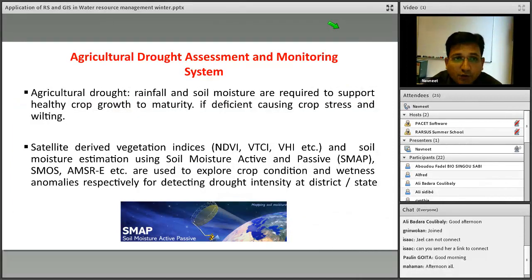You can also have the possibility for agricultural drought assessment and monitoring using remote sensing. And as I said, NDWI and NDVI are vegetation indices that indicate the health of vegetation. Several other vegetation indices are available, such as the vegetation temperature condition index, VHI, and different others.